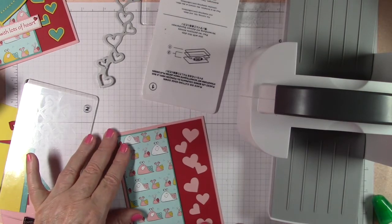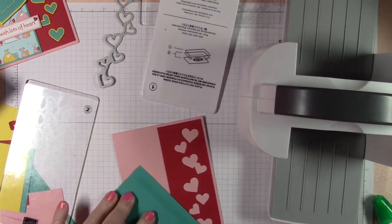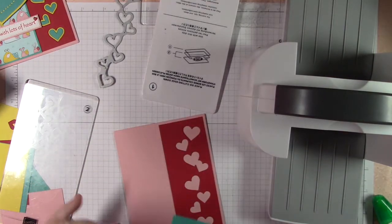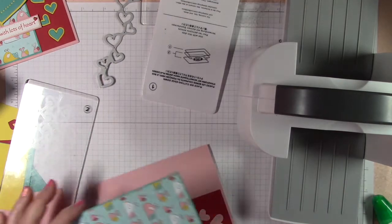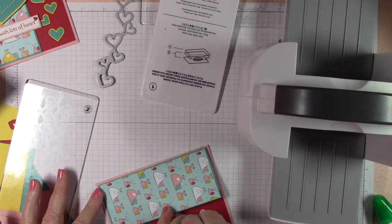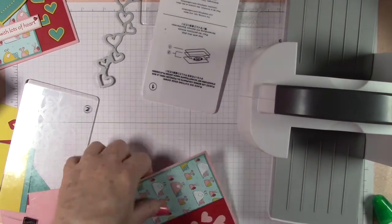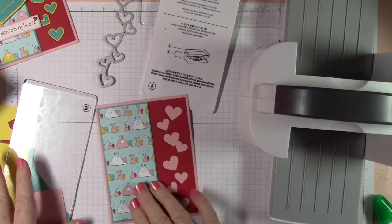And then we can go ahead and put this on. This I will again chance with my seal. And I'm going to put it, I want to make sure that it's even with the red, but I also want to get 1/8 of an inch all around. There. Perfecto.